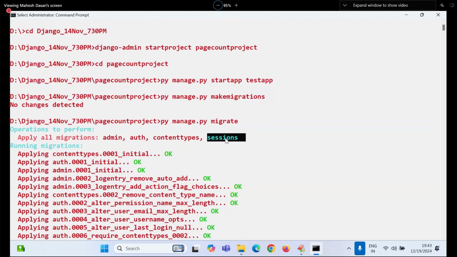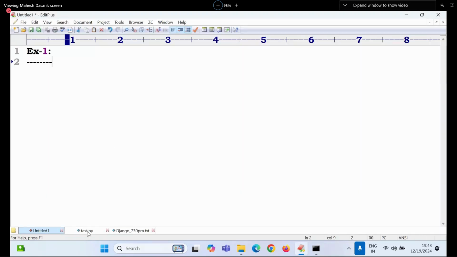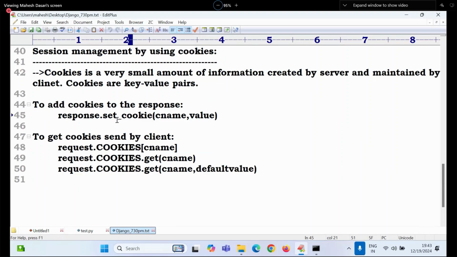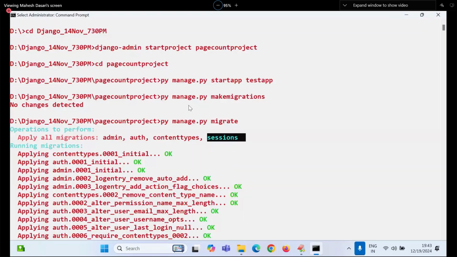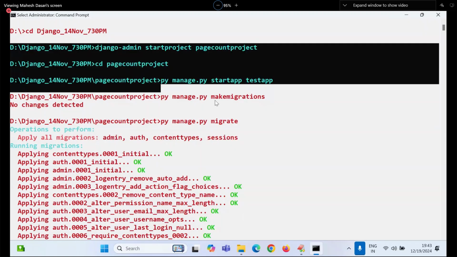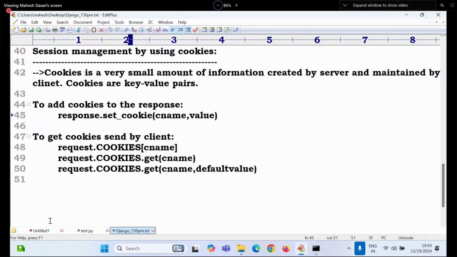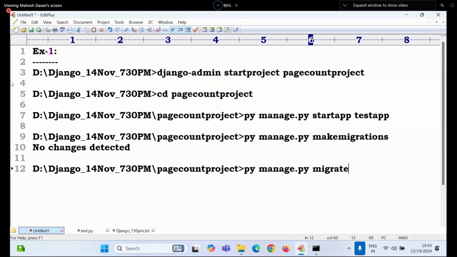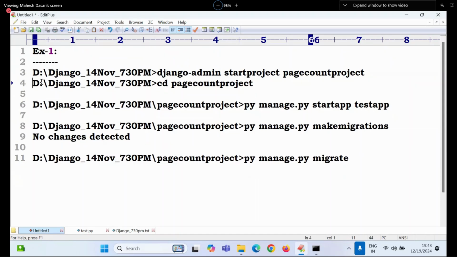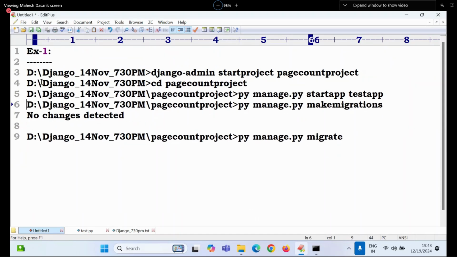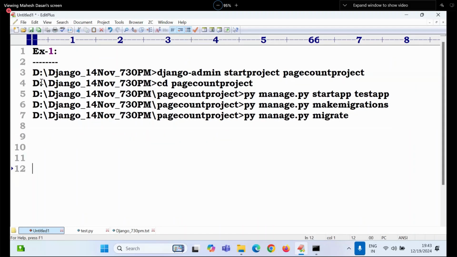Whatever sessions I create in your program, where will they be stored internally, these dictionaries? That is the reason compulsorily you first have to do makemigrations and migrate. So this is the first step. Come to the project, go to the project app, makemigrations and migrate. Now write the function in views.py.